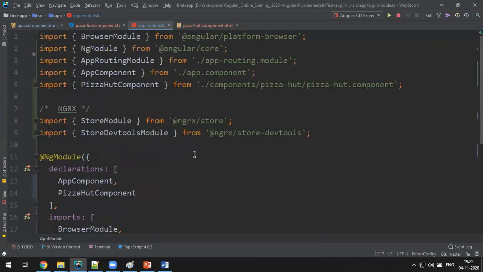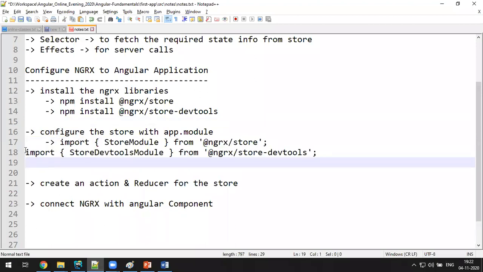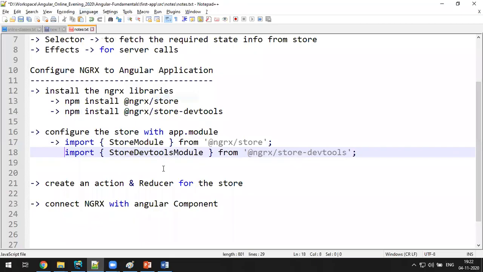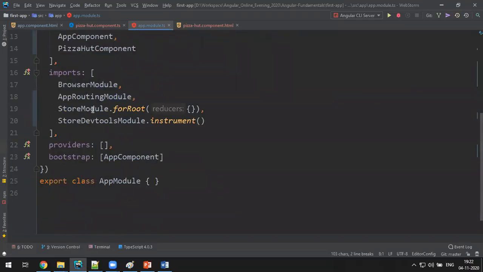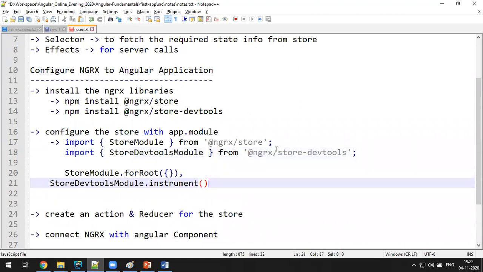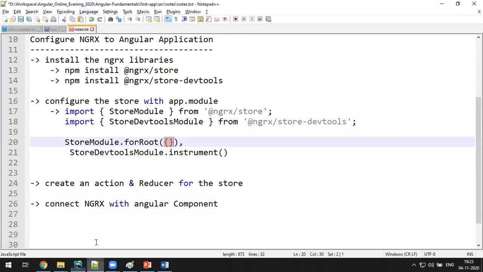So I write them here in the document: you have to import and then configure them in the imports array in this format. StoreModule.forRoot and this one. So this is your state as of now, an empty object.